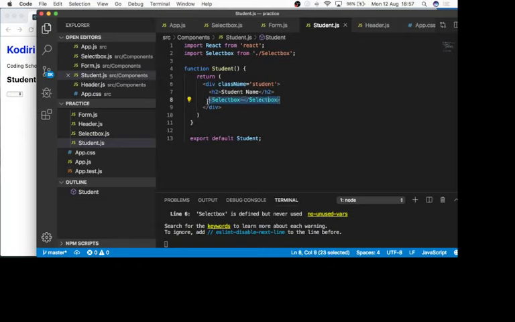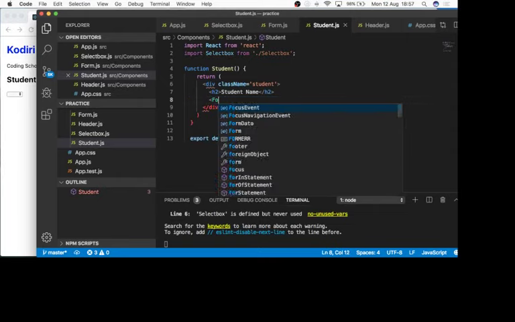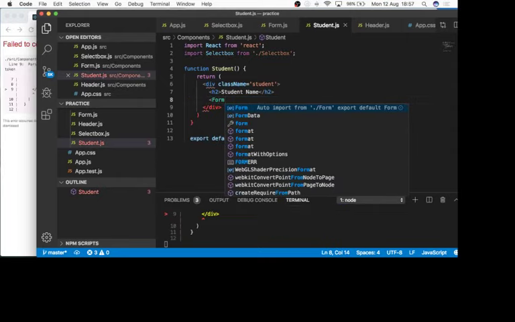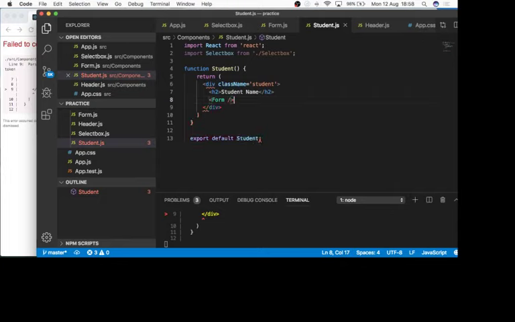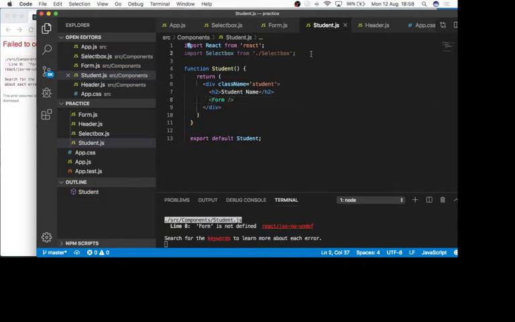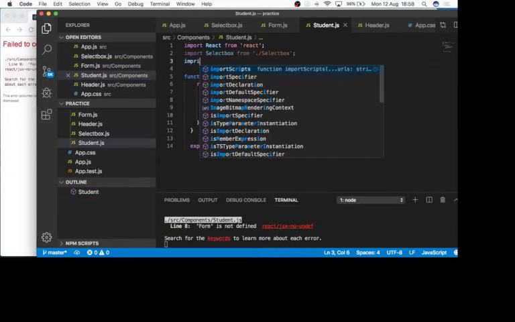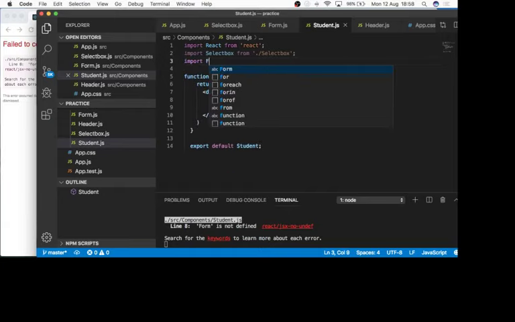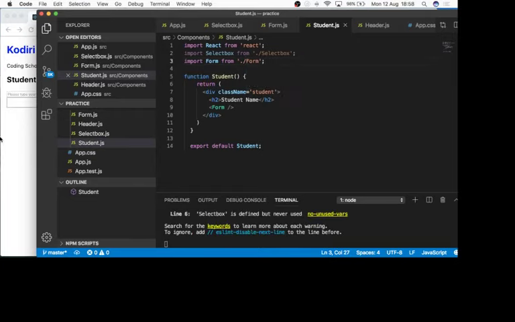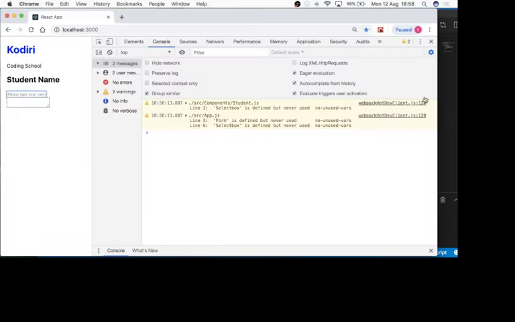I want the form. Can anyone remind me how to use form again? Do you think it's going to be an error later? That's it, exactly. So let's just do this very quickly. It should work. Nice, it works.